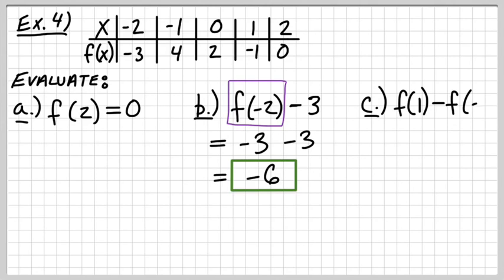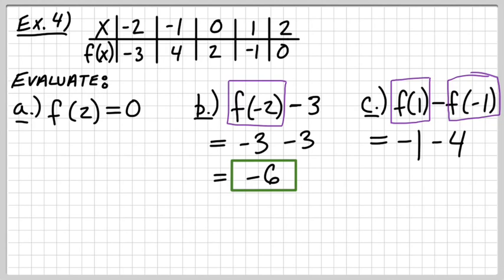Part C, what's f of 1 minus f of -1? So again, you have to know what to do in what order. You can give me an answer for f of 1, and you can give me an answer for f of -1. Let's start there, because once we get those two pieces, we'll be able to give the final answer. So f of 1, you plug in 1, you get -1 out. F of -1, when you plug in -1, your answer would be 4. So really, it's just -1 minus 4. So our final answer here, -5.